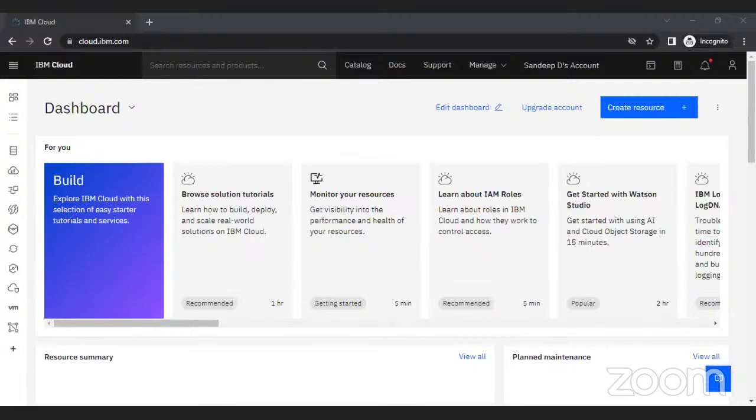I have shared the Telegram link in the chat. Those who are not in the Telegram channel can join.